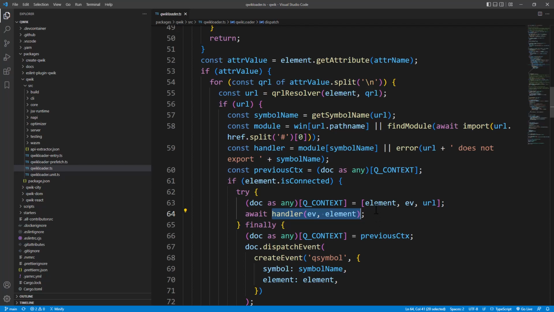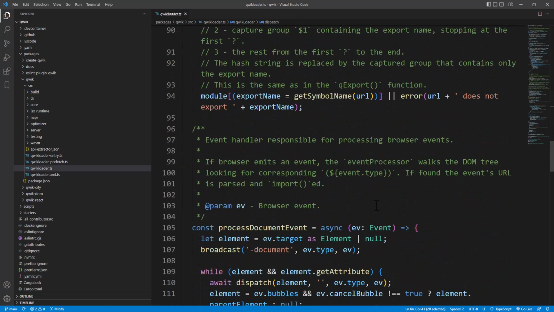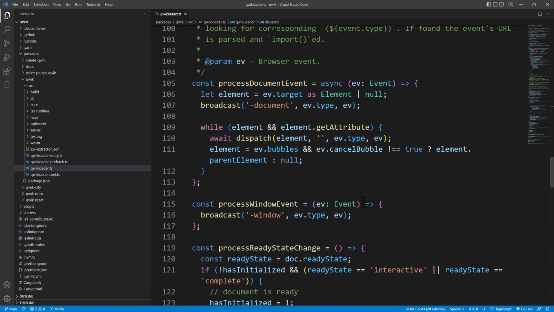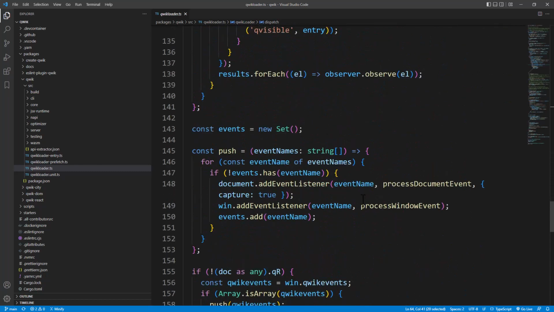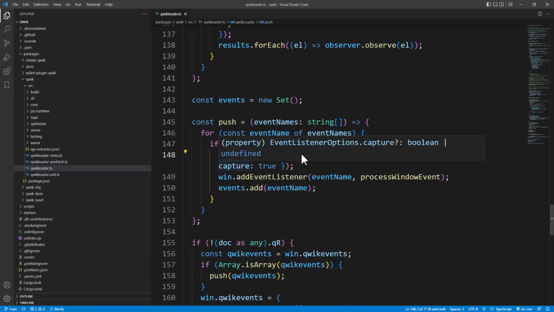But how do these events get tagged on anyway? Because on::click isn't a normal browser attribute. Well, if I scroll down a ways, I actually find events being added to the document itself. So Qwik is adding what we'll call a global listener. It's looking for any of these events anywhere in the document.